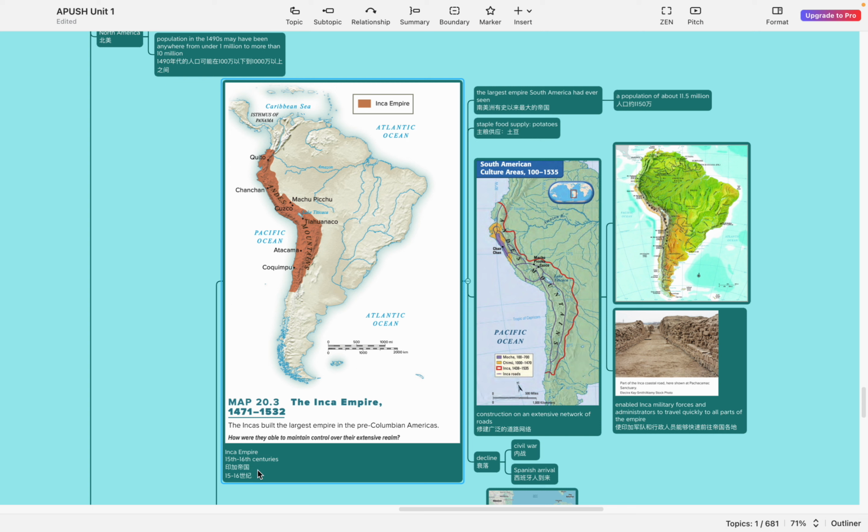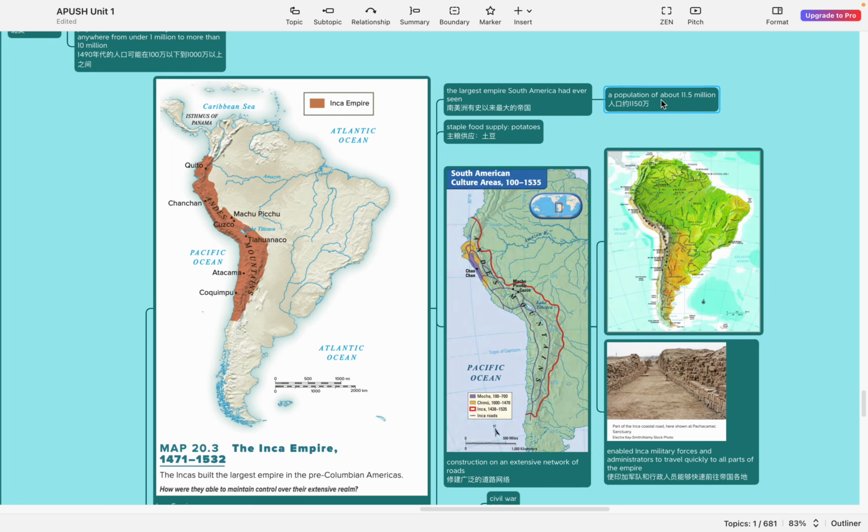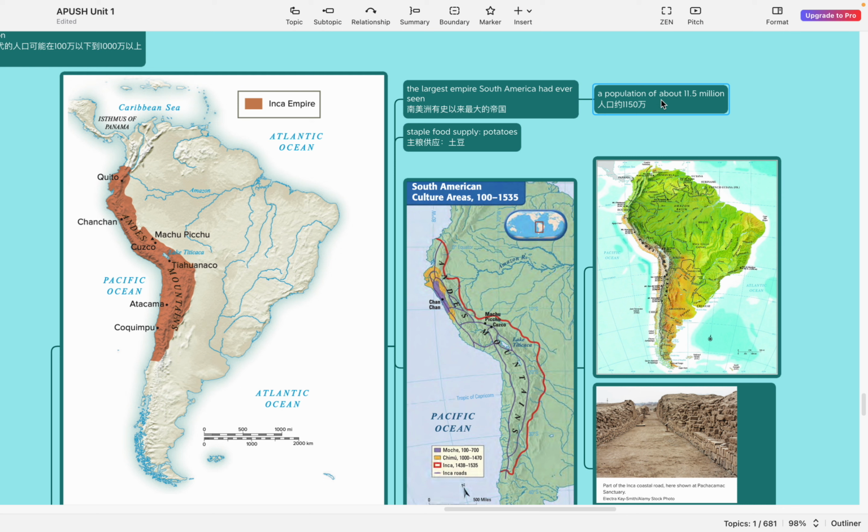Around the 15th to 16th centuries, the Inca Empire boasted a population of up to 11.5 million, way more than all the Native Americans in North America combined.